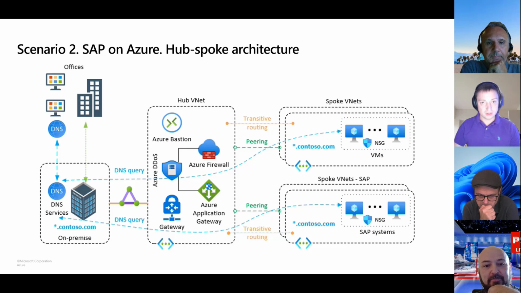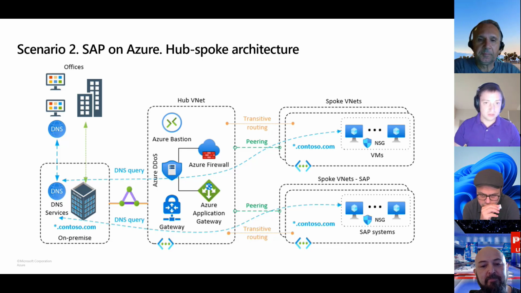In the middle of the slide you see the hub VNet, which serves as a central connectivity option for any integration with the external world. It could be on-premises connectivity through ExpressRoute or VPN or any other connection, or it could also be going to the internet.